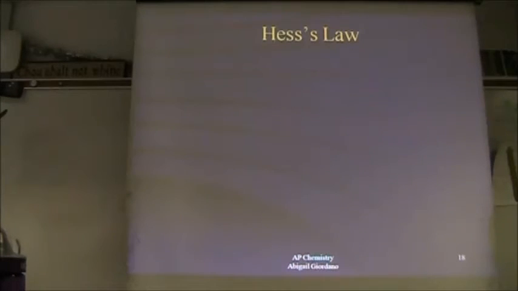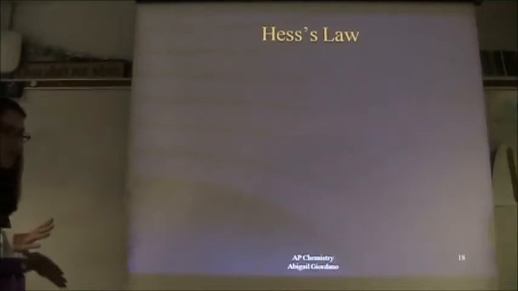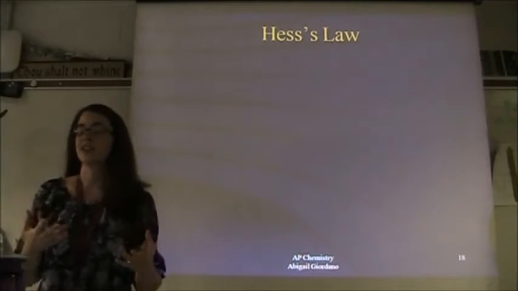And what we're going to start off with today, most of what we're going to do today is related to what we did last class, but quite different, okay? Last class, our big focus was on calorimetry, and we're going to look at some other aspects of heat today. And our very first topic today is something called Hess's Law. And I'm going to explain what Hess's Law is, and then we're going to do some Hess's Law problems.